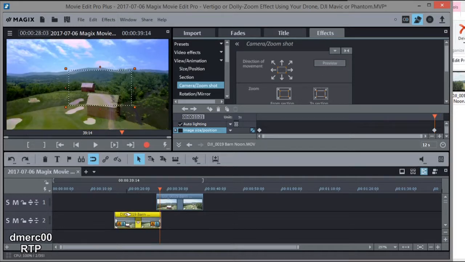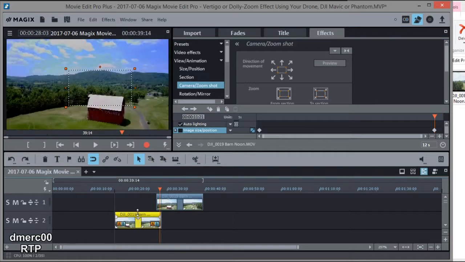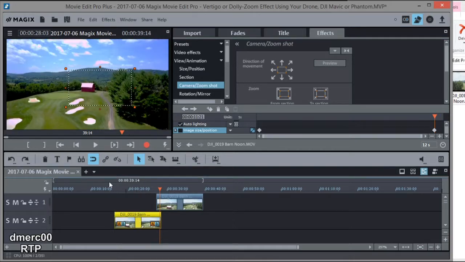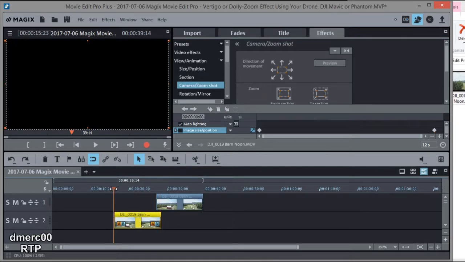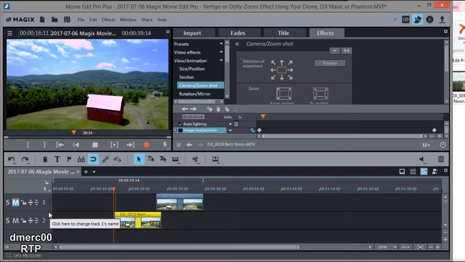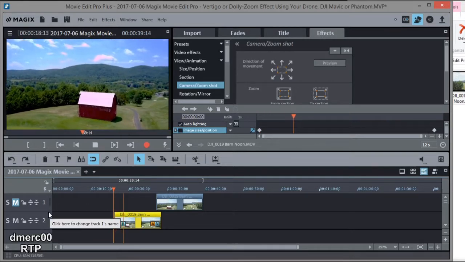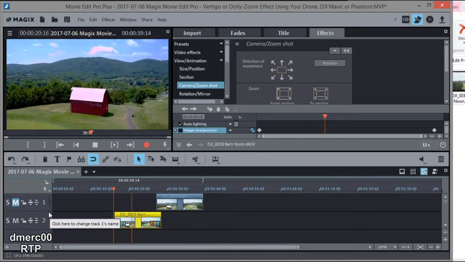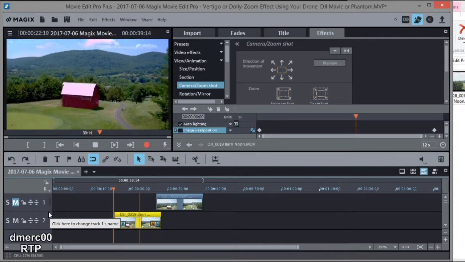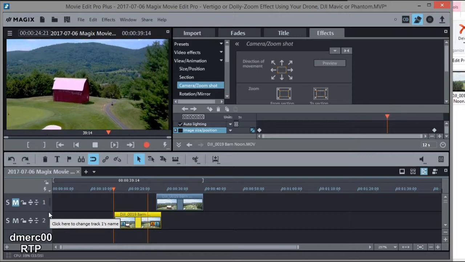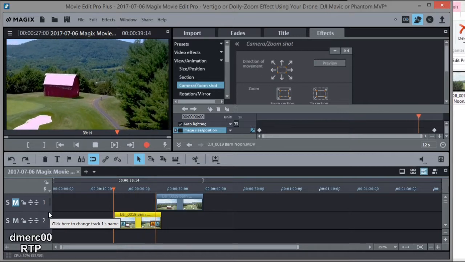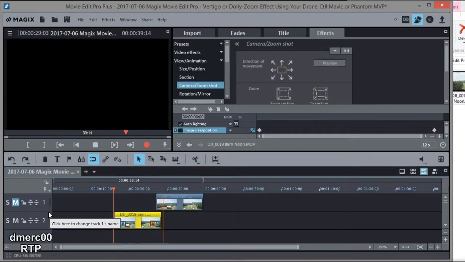Okay, now let's just go ahead and bring this back up full screen, and we'll go ahead and run it and see what it looks like. And I'll go ahead and mute this one just so this one never shows up. Alright, let's play it and see what happens. Okay, here we go. And that barn should stay the same size and everything else should zoom. And I think that's what it's doing. It looks pretty good to me.